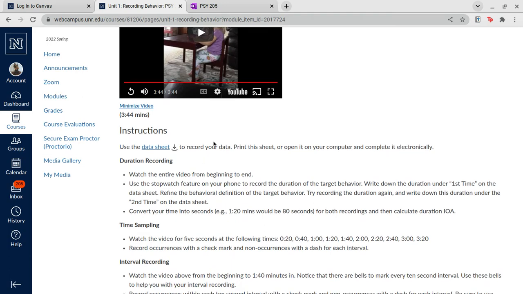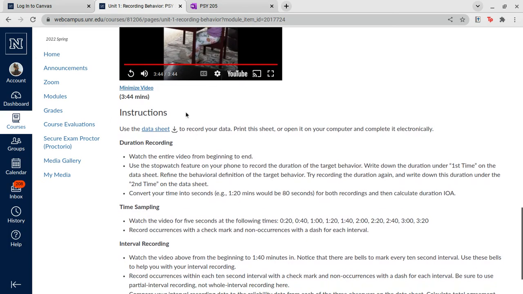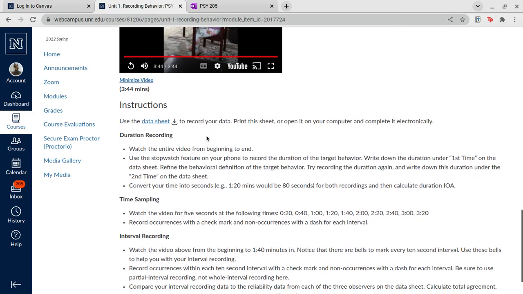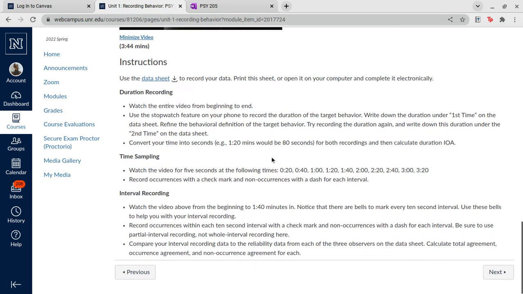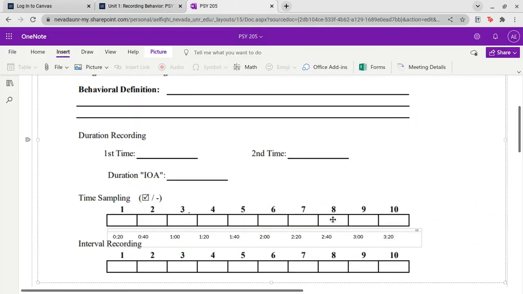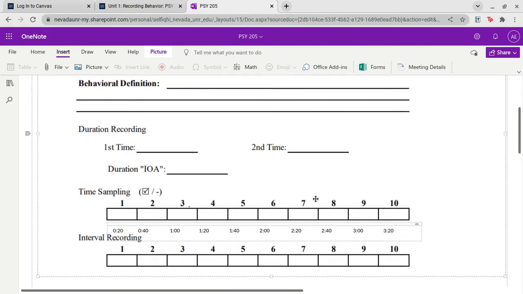So let's get started. I have the data sheet. It would be helpful for you to go through that as well. I have mine over here. Before we get started, I just wanted to make note: I am going through the worksheet that we did together in class last semester. We did try our best as a class to come to a consensus on these things, but even then, we didn't exactly agree on everything.